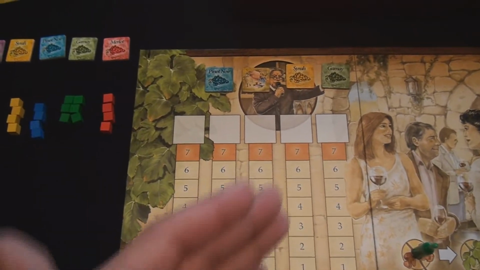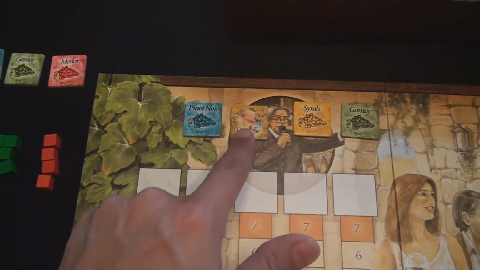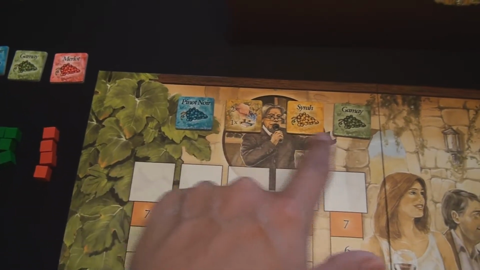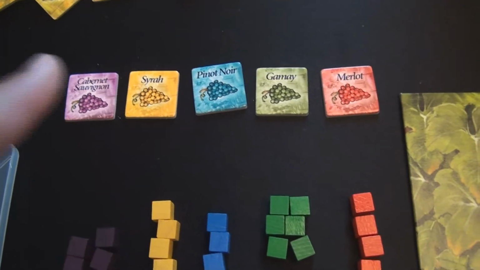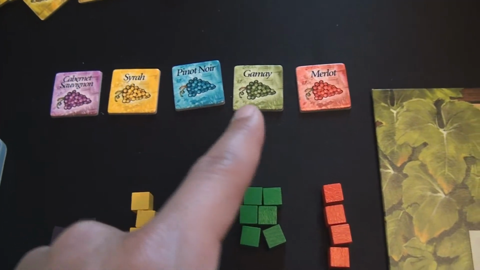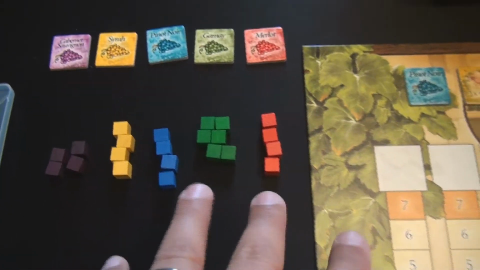You'll be bidding on 2 different kinds of tiles through the course. There's improvement tiles, which allow you to take special abilities, and then there are grapevine tiles. The grapevines are broken into 5 different kinds of wines. There's a Sauvignon, a Syrah, a Pinot, a Gamay, and a Merlot, and they each have their own individual cubes which represent those particular wines.